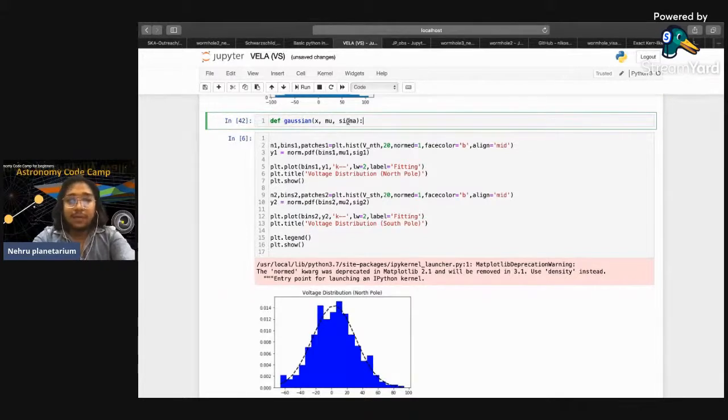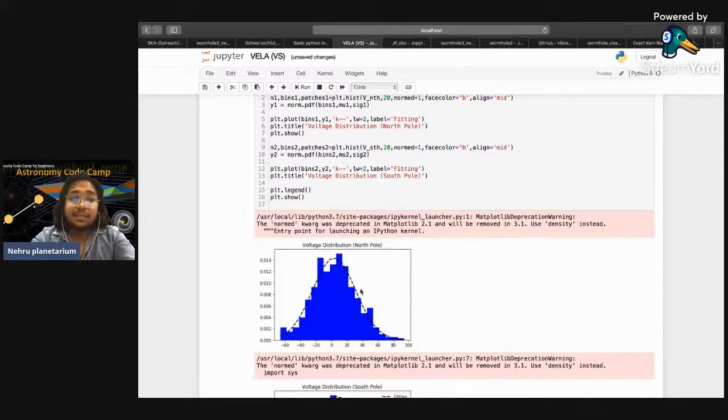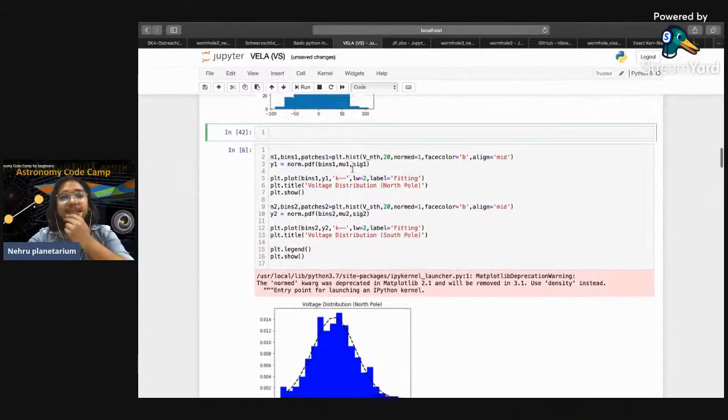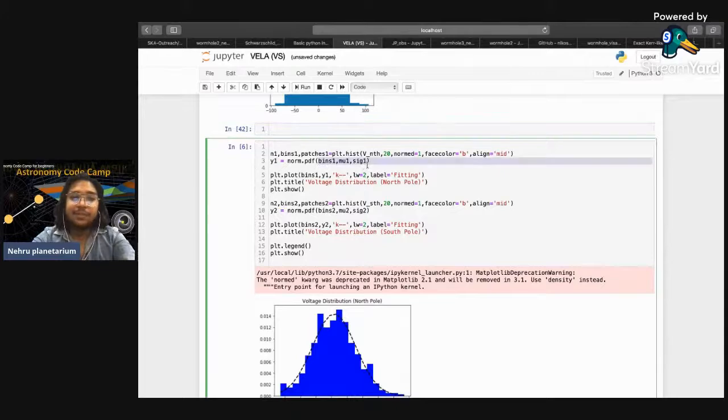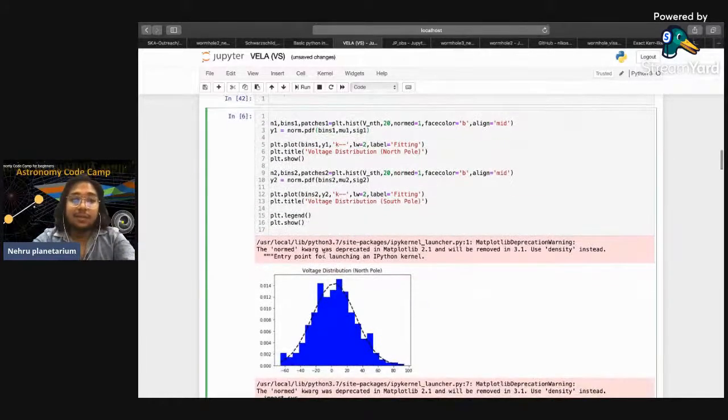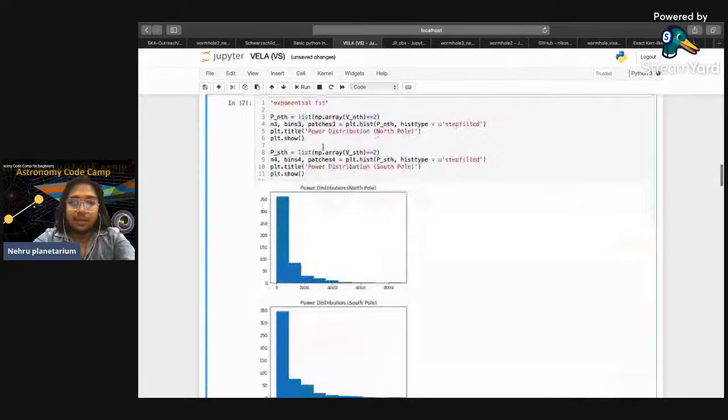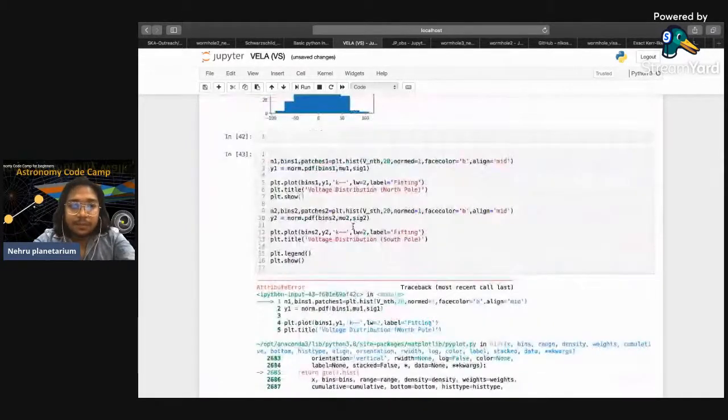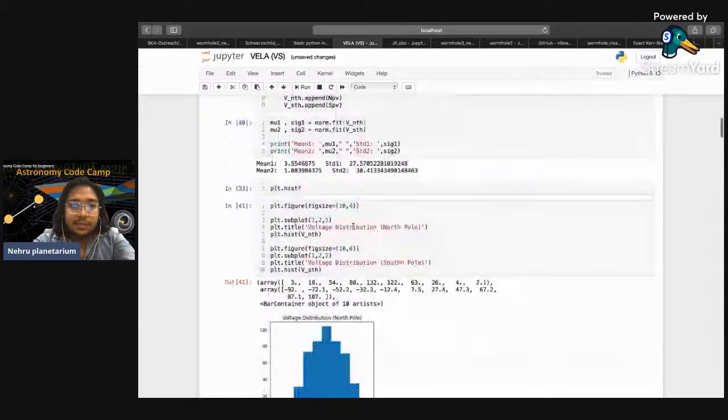Right. So for a 1D Gaussian distribution function, we have mu and sigma. For a 2D distribution, we have two means and two standard deviations. So it's totally up to us how we want to use it. So right now, we are using a one-dimensional distribution. Right, and this is how we see it. Right. So we create a distribution function which is the best fit of this, and we see how it is following. I guess something went wrong.